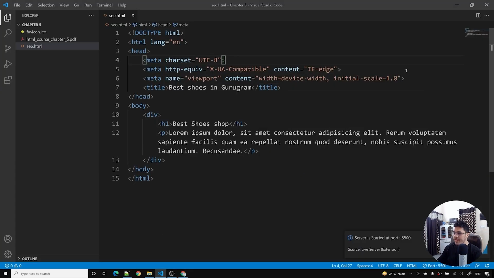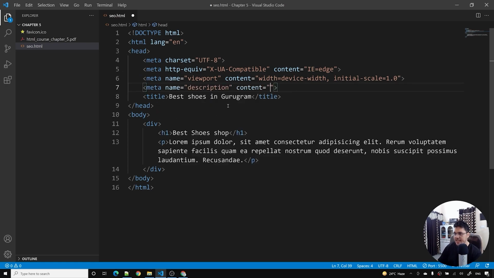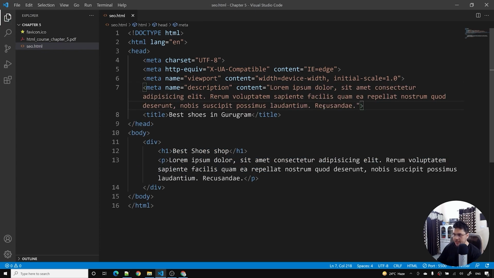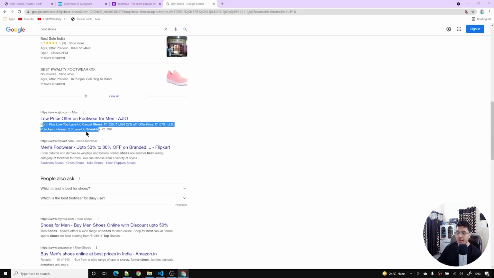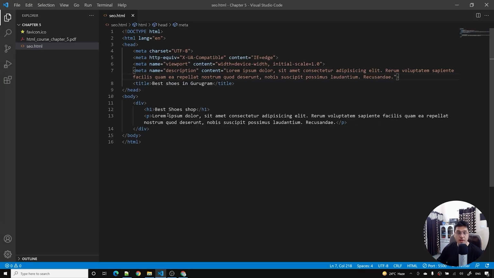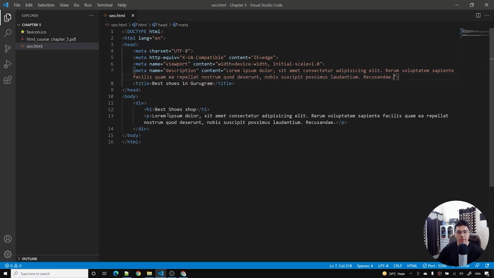So let's move ahead and put the meta description. In order to do that, we'll simply type meta and choose this meta DESC, and this will automatically put the description. Now I can put the description in place of this blank, content is equal to the description, and this description will be used by the search engines to be displayed here. This is the meta description for this website. Once again, your description provided inside the meta tag might not be used by the search engines, but it's your duty to provide it, and it's a good SEO practice to provide it.